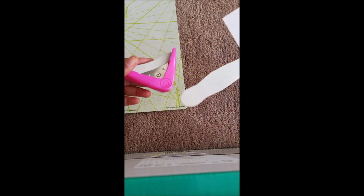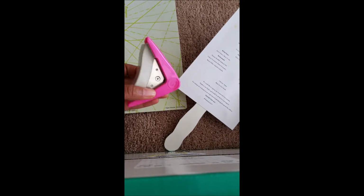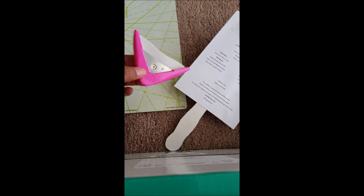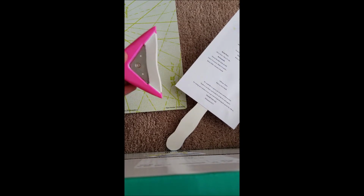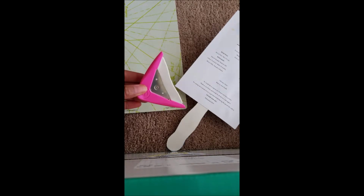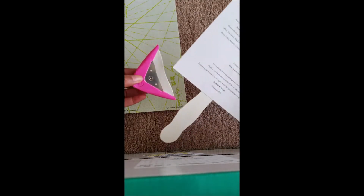Now for the last part. Oh no. Well, I have this on there now. One thing that you're also going to need is a corner cutter. I forgot to say this earlier, but a corner cutter is really helpful. You can get different sizes at Hobby Lobby, or there's even one that you can make 3 different sizes: small, medium, or large. And I got the small to use for this.